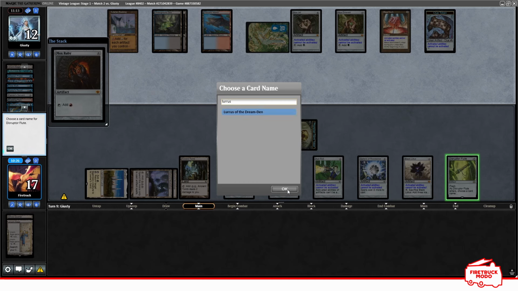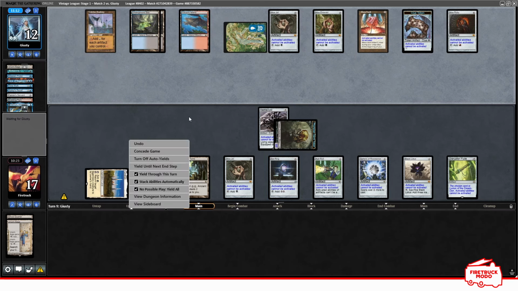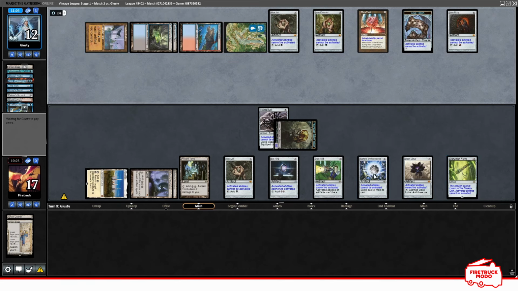Let's go to Lurrus of the Dream Den. And you've got a Mox Ruby. So you've got 8 mana, Lurrus costs 7. No, Lurrus costs 8, doesn't he? 4, 5, 3, 4, 5, 6. Yeah, so you've got 1 mana left over, so Lurrus costs 7. Maths is hard. I've got a 7/7 though.